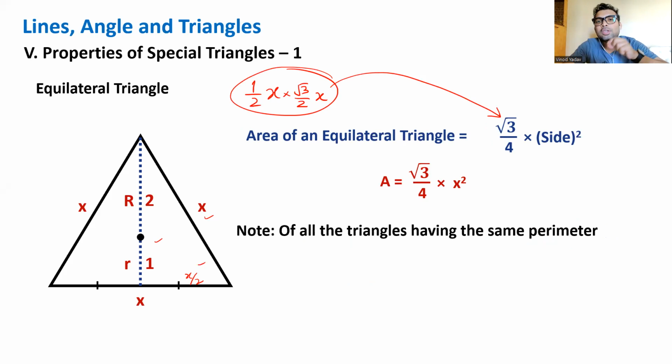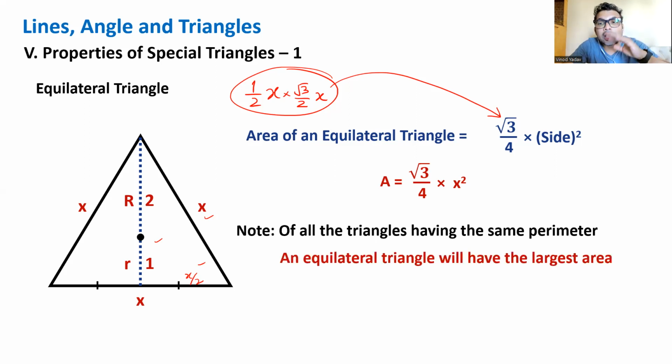Super. Now, if I give you a fixed perimeter and using that perimeter you draw all three types of triangles, that is equilateral, isosceles, and scalene, equilateral will have the highest area, followed by isosceles and then scalene. In algebra, we have done it. Product is maximum when all the values are equal. Isn't it the AM-GM inequality? Correct, champion. Superb.